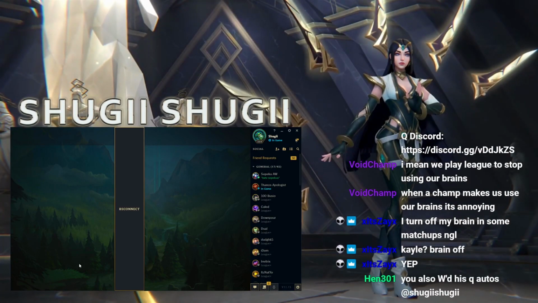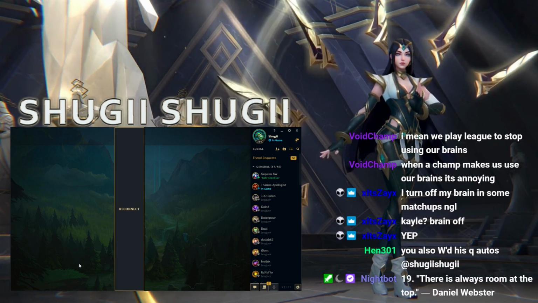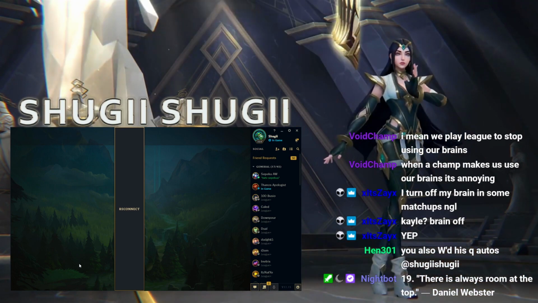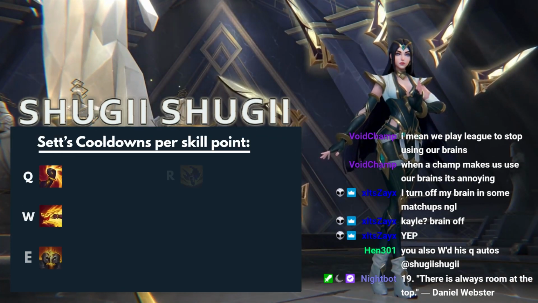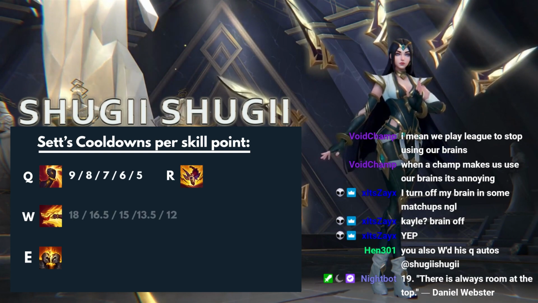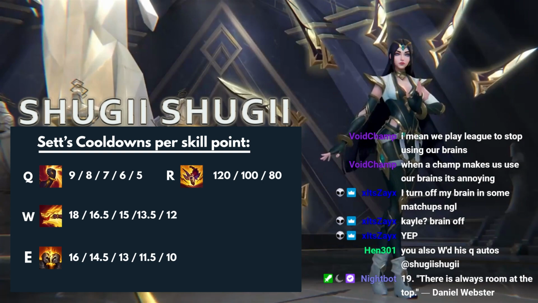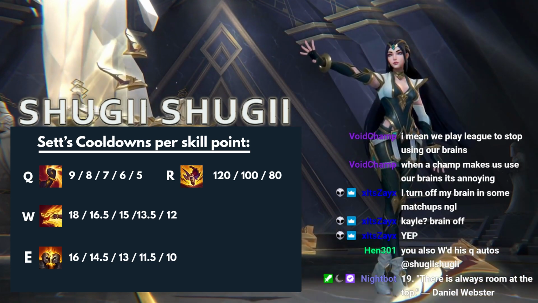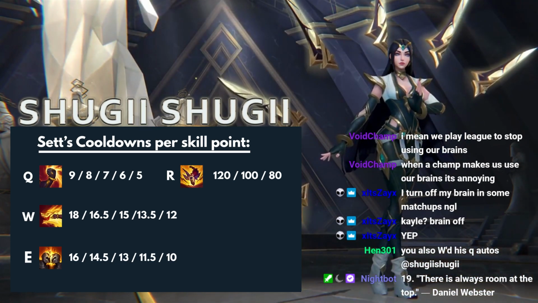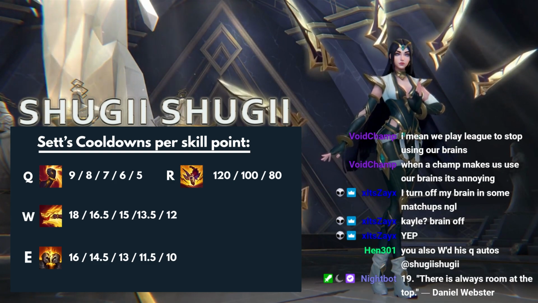Just be careful that you're playing around his E and W. Unless he's maxing W, until he is at level 8, it's a 16.5 second cooldown. I believe it loses 1.5 seconds every level. So by the time he's level 13, it's a 12-second cooldown, again assuming no CDR. If he's going Gore Drinker, he'll have CDR. You can alt to 4, by the way. So for most of lane phase, you're playing around an 18-second cooldown.